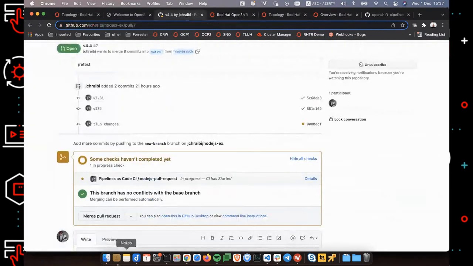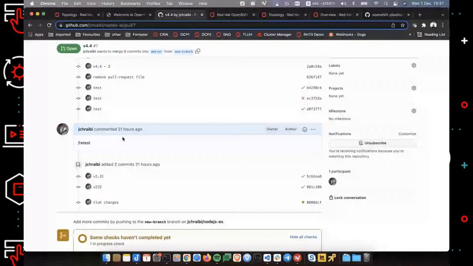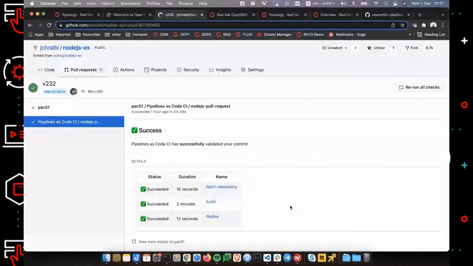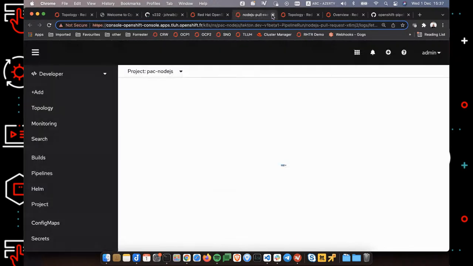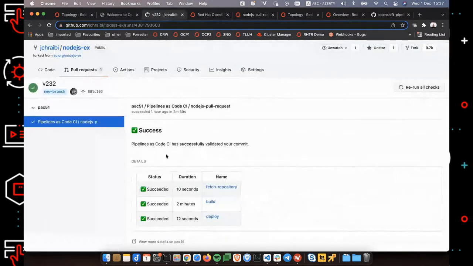So for the sake of time, let's go back to some of the previously run instances. And actually what happens is once the pipeline has succeeded, the pipeline as code feature from OpenShift updates GitHub with the results, the build times for each step, et cetera. And I can have a direct link from here to the task if the logs are still there, if they haven't been erased, et cetera. So you see that directly from the GitHub, I see the status, I get directly to the logs, et cetera. So very nice feature.